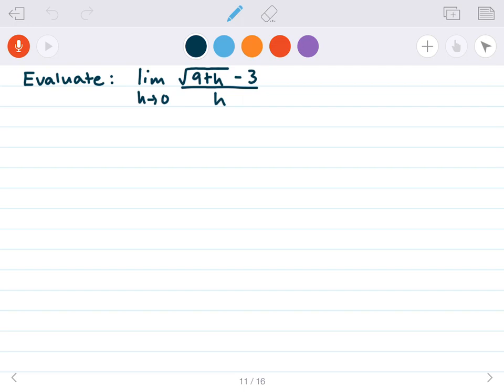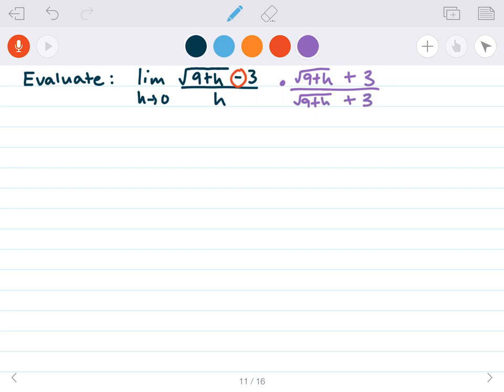So this time, again, we leave whatever is under the radical as it is. The only thing we're changing is the sign of this constant number when we multiply. And so when we multiply by the conjugate, we're going to multiply by root 9 plus h plus positive 3. That's the conjugate. And whatever I do to the top, I better do to the bottom. So I also have to multiply the bottom by root 9 plus h plus 3.